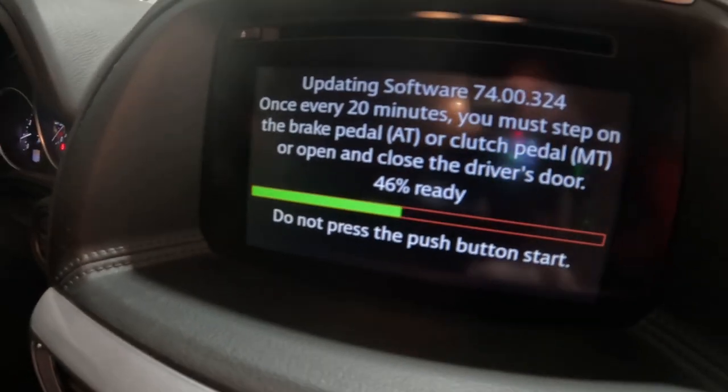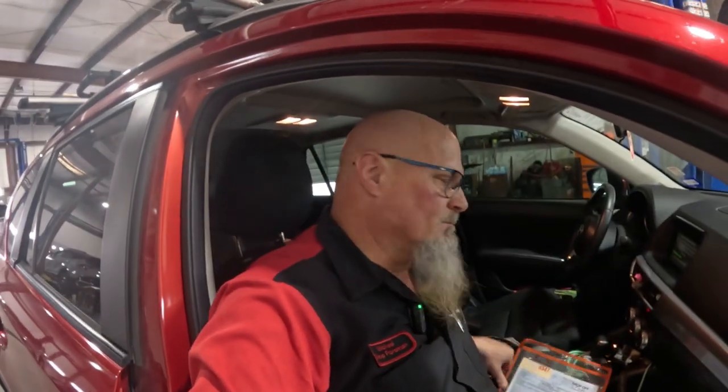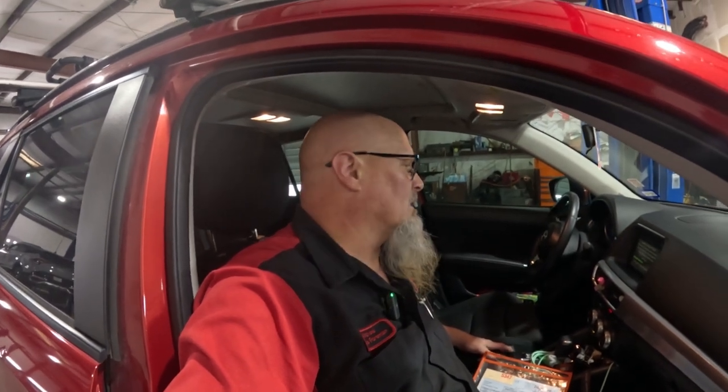So I have to wait for this update to finish before I can start tearing this thing apart. So we're just gonna wait for that to finish. It just hit 50% right now. Wait for it to finish, and then I'll start tearing this dashboard apart.